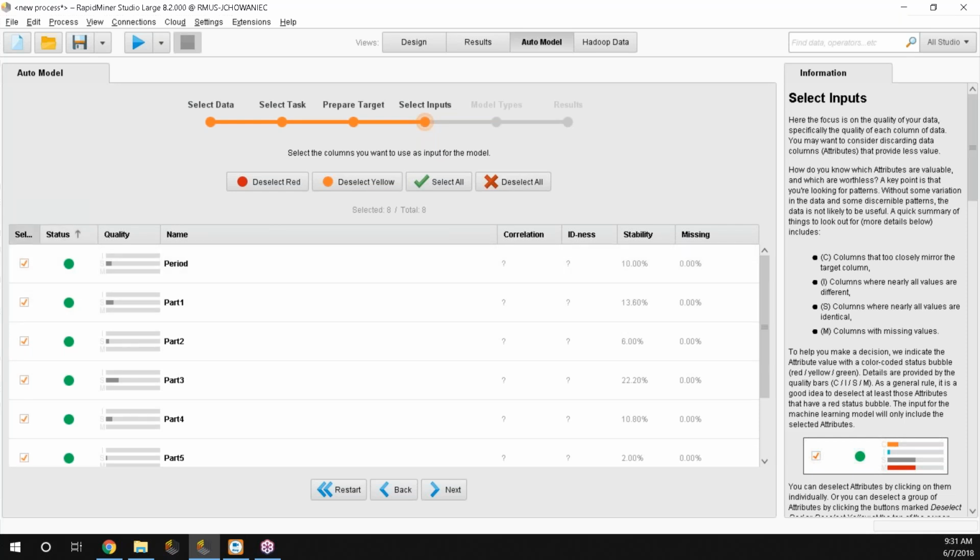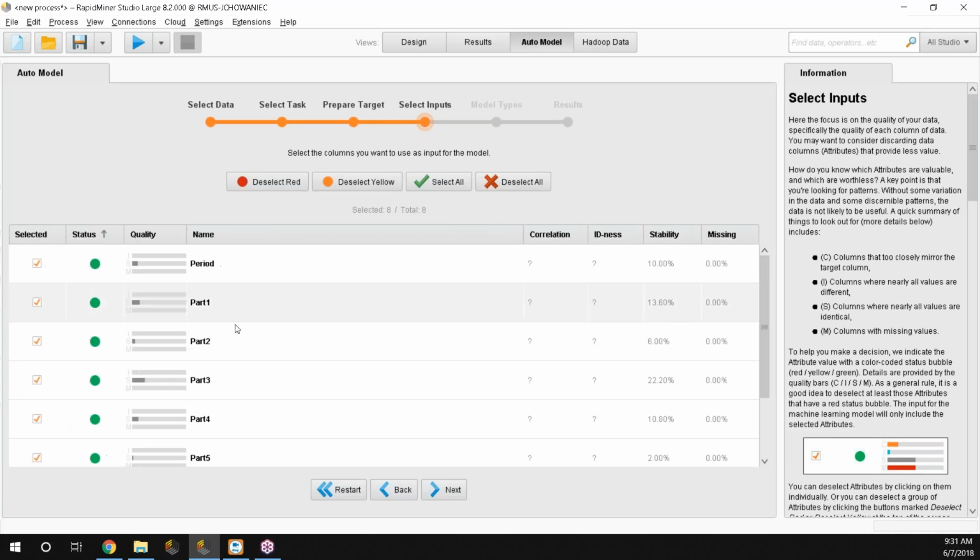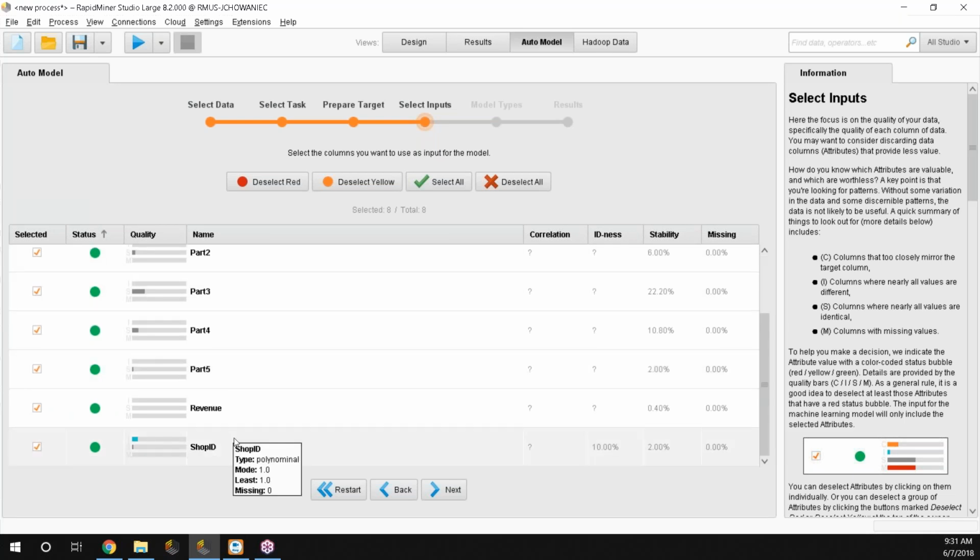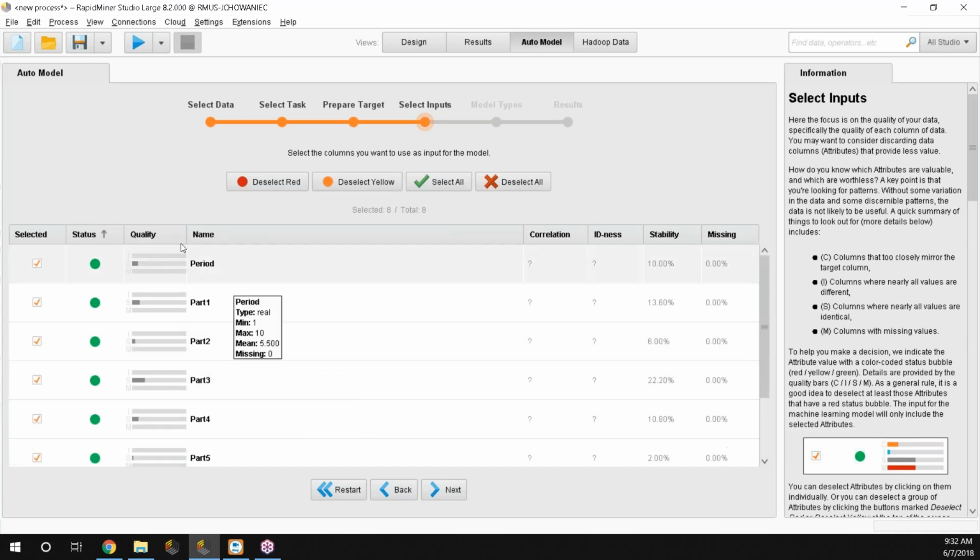Here, there are probably a few columns we don't necessarily want to use, but they are useful to have around. The idea is we've got the period here and our shop ID for reference. Both of these are important to us because they tell us what shop we're looking at, as well as the period that these sales quotas and revenues are coming in for.